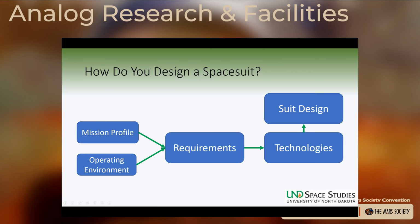spacesuit design. So I'm going to go over the different mission profiles we can expect to see for a Martian mission, a little bit about the surface of Mars, the operating conditions of the spacesuits, and then as a result of that, some requirements and proposed technologies that will eventually end up in the Martian spacesuit design.